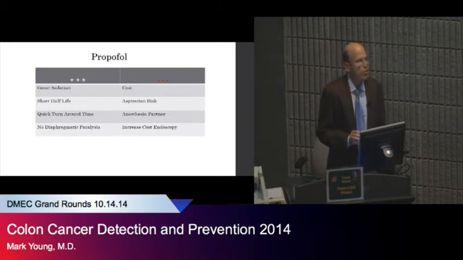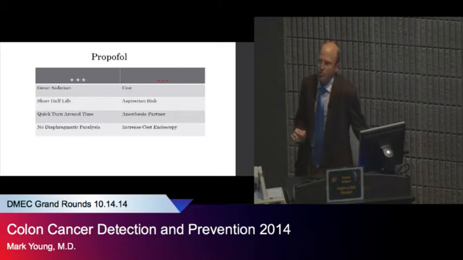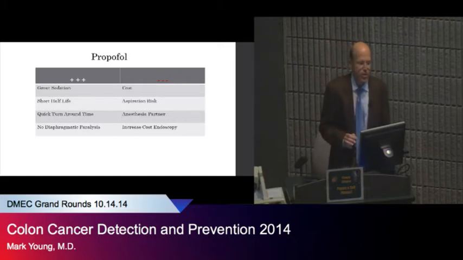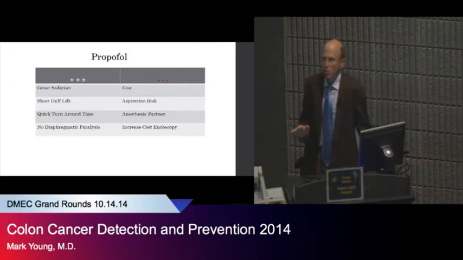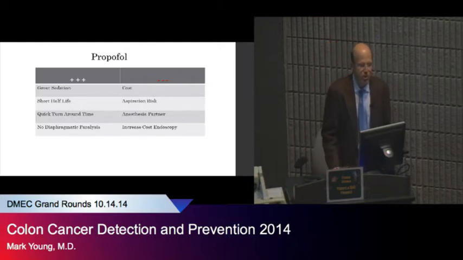The problem with propofol is the cost. We do use anesthesia partners when we use propofol, which drives up the cost of endoscopy. This spring, the insurers are coming up with bundled payments for endoscopy. So the anesthesia people are going to sort out with the endoscopist who gets what part of the reimbursement, because 5 years ago, we really didn't use propofol that much. So you're given one fee for endoscopy. Now there's a fee for the anesthesiologist, a fee for the pathologist, and a fee for the endoscopist. And this is all going to have to be sorted out.